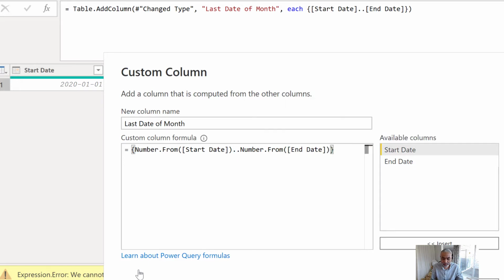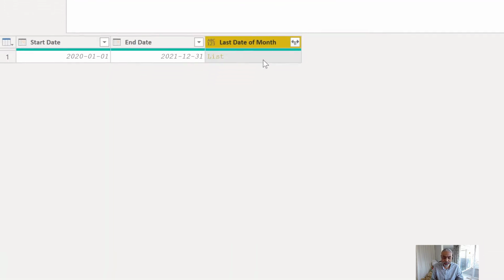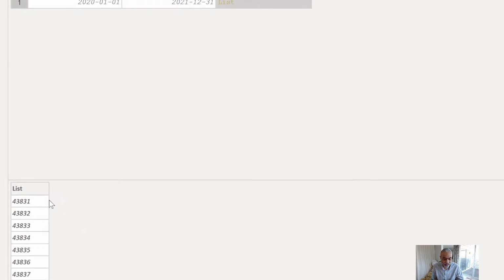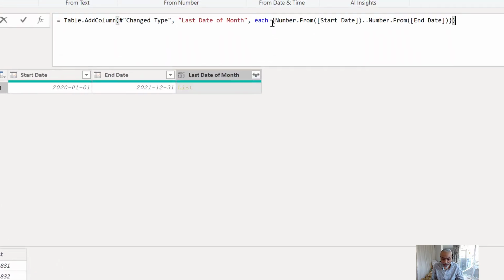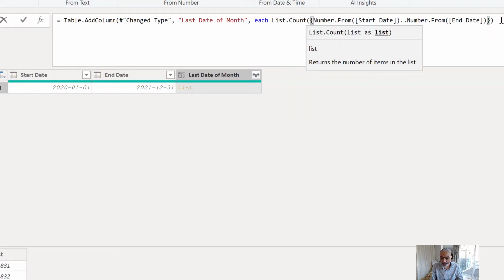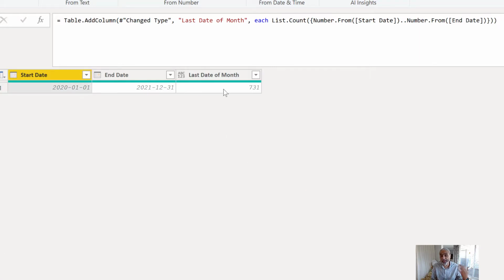If we now look at the list, this gives us these numbers, each representing a date, starting from 43831, which means January 2020, until 31st December. So now we have the list of dates. Let's count how many there are. If I use List.Count, that's a function, it turns out to be 731 days. So that's the first thing.